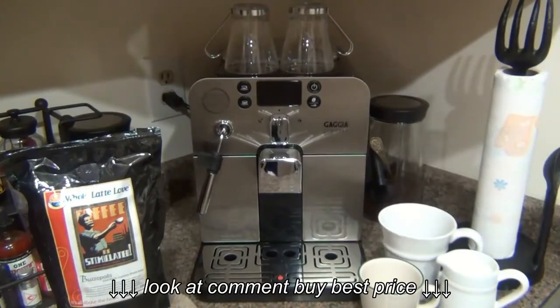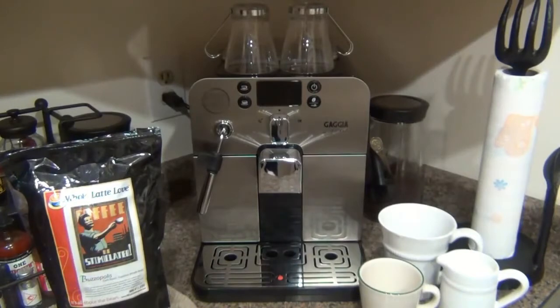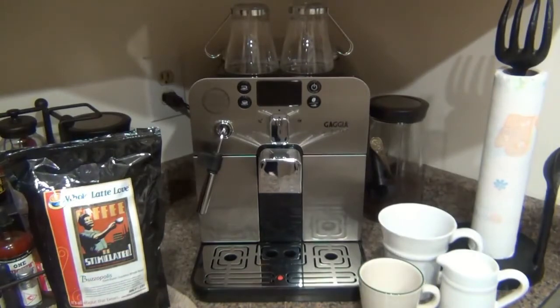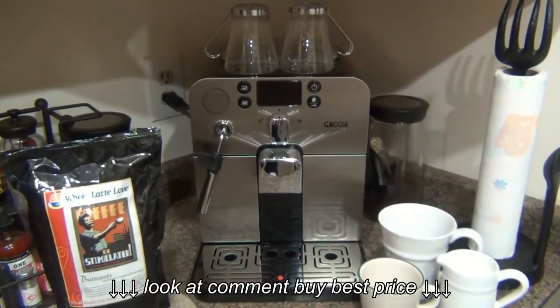In doing research I found a bunch of different companies that offer espresso machines. But there's one specific company that stood out to me in a lot of different ways. Before I get into the review, I want to talk about that company — Whole Latte Love. That's where I got this specific machine, the coffee you see on the left, and even the mugs on the cup warmer on top of the machine.